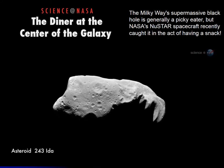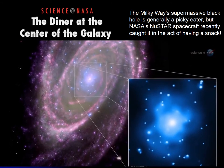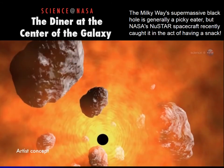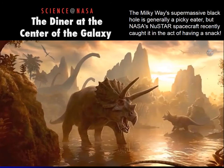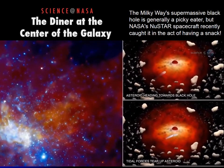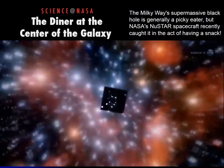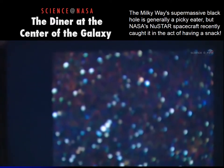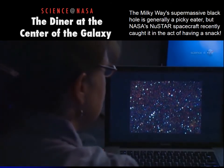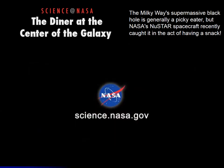Asteroids could be a primary food source. One model holds that trillions of asteroids surround the Milky Way's core. Using the Chandra X-ray Observatory, astronomers have detected flares consistent with asteroids 10 kilometers wide or larger falling into the black hole — about the same size as the asteroid that wiped out the dinosaurs 65 million years ago. NuSTAR's capability to detect flares above previously explored energy ranges opens a whole new window on this problem.